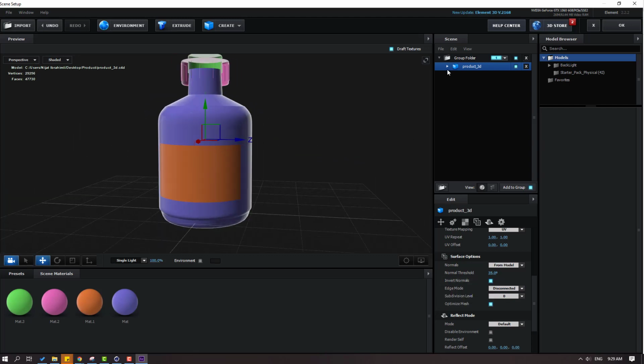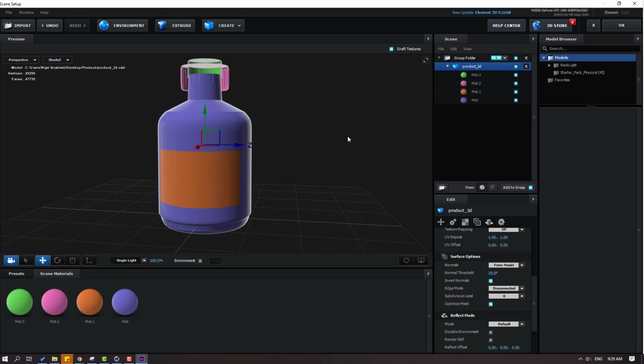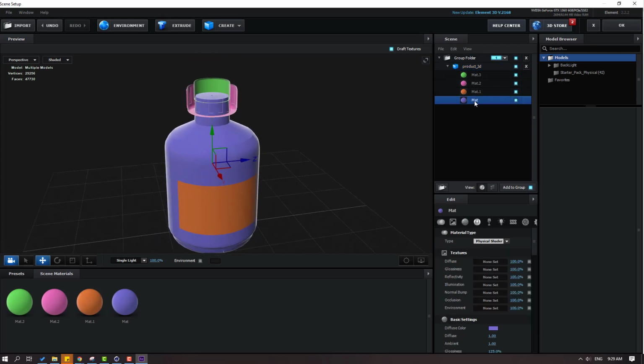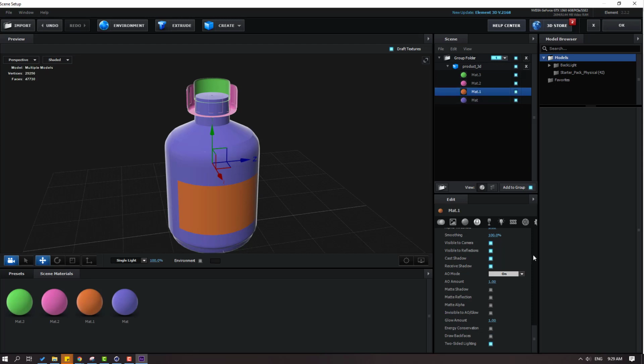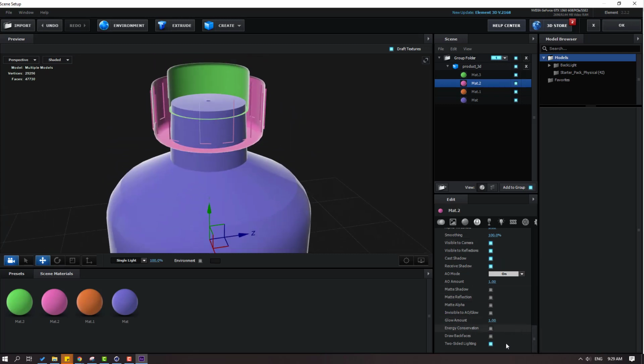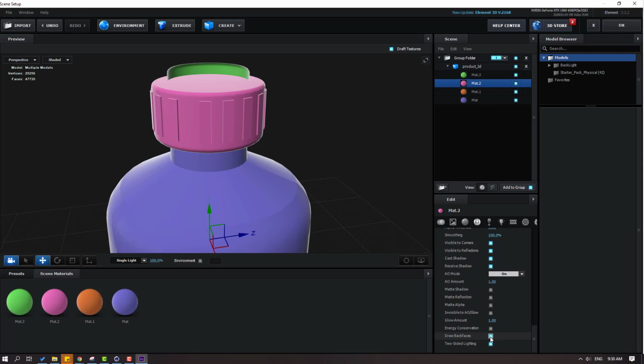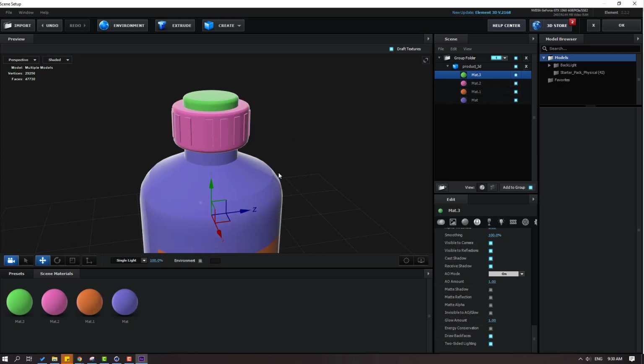Nice. Then let's open here, select every material, select this material and go down. Let's click this checkbox drop back face and select this material and click this checkbox and material 2. This is pink material and click again this drop back face checkbox and material 3. Again click here. Nice.